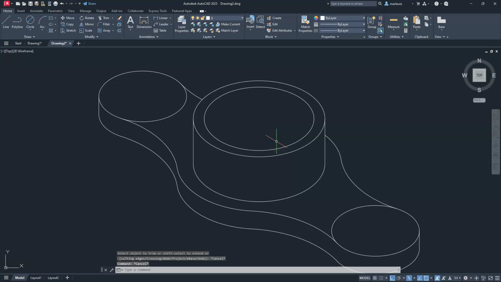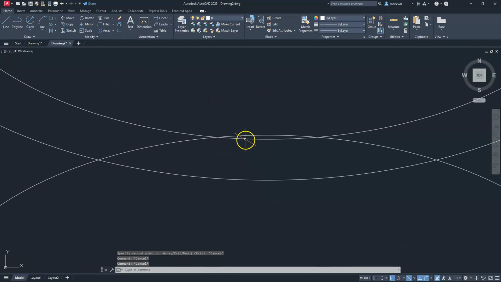Now remember how far it is to go down to the bottom of this, right? The top of this is at 70, right? So it needs to be a distance of 70 going down here. I'm just going to check and see if this inside circle here shows through at the bottom, right? So I'm just going to go to copy. I'm going to select this circle, go ahead and hit enter, pick a base point here, come straight down, type in 70 and hit enter. Okay, so if anything shows above this line, that means that it does show through.